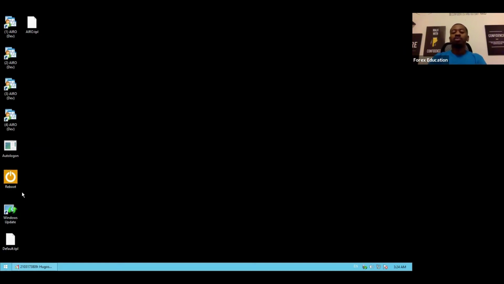You also, after you reboot it, want to do a Windows update to make sure you have the most up-to-date Windows, all right? But this is what it looks like. It's just a virtual computer in the cloud. That is why it doesn't go to sleep. So it allows your software to always be running and you not have to worry about your computer staying on. So those are the two reasons why we have a VPS with the company.